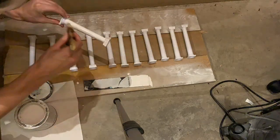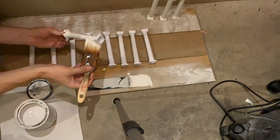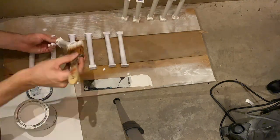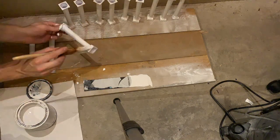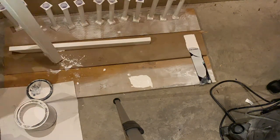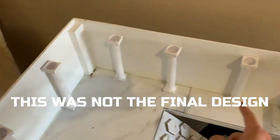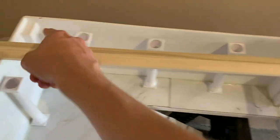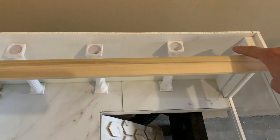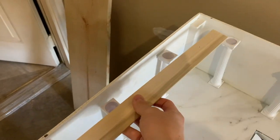Now it's time to focus on our theme. What I used was our Krylon ColorMax paint and painted the plastic columns that are used for cakes. The plastic looks terrible and very fake, but once I painted it with this paint it matched everything else and looked a lot more uniform with the entire setup. With all those columns painted, I figured out where I wanted to locate them within our basking platform area. To make it look like the columns integrate naturally into this platform, I'm going to use that one and a half inch wide poplar board and span it between our little supports and put it on top of the columns so that everything kind of looks like it fits as it should.